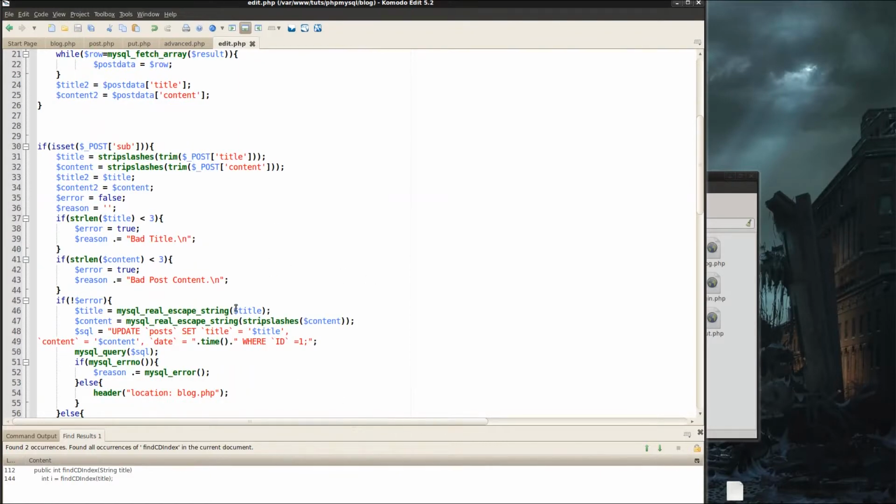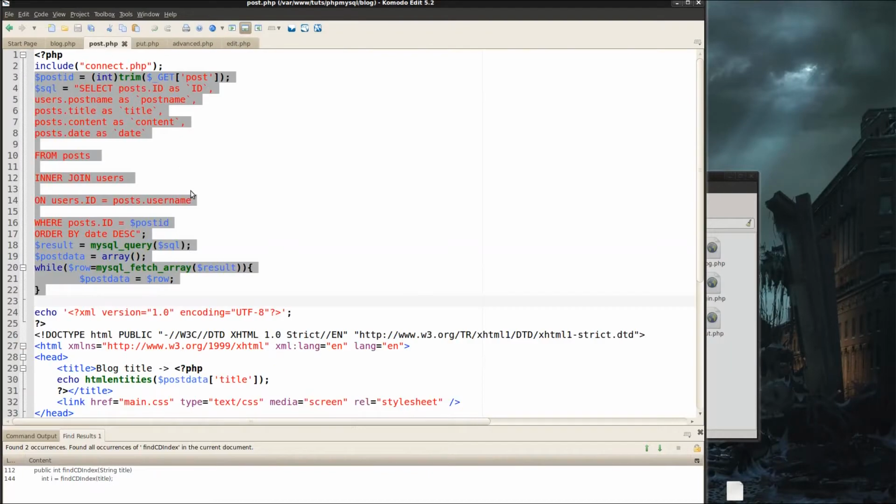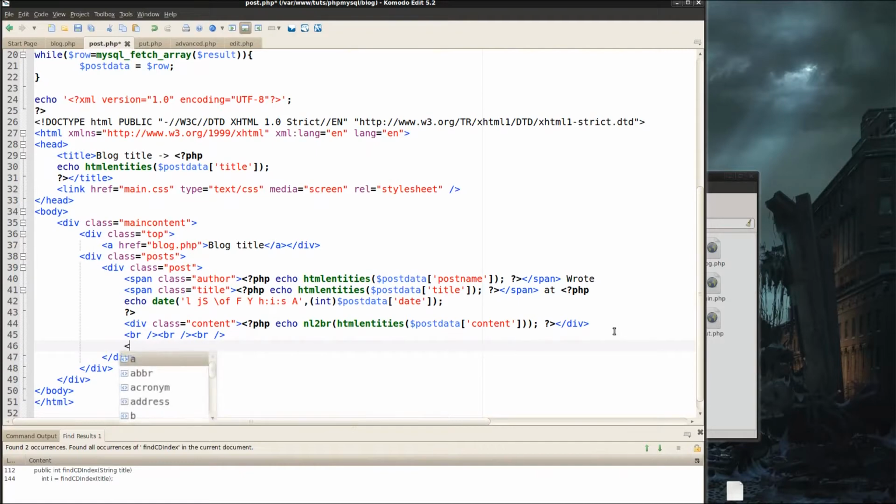So now we need to actually have a page that goes here and all that. So we're going to go to post.php, and we're going to put in a nice little link kind of below the post. So I'm going to put in a couple break returns, copy that, paste a few times, and put in a link to my editing page.